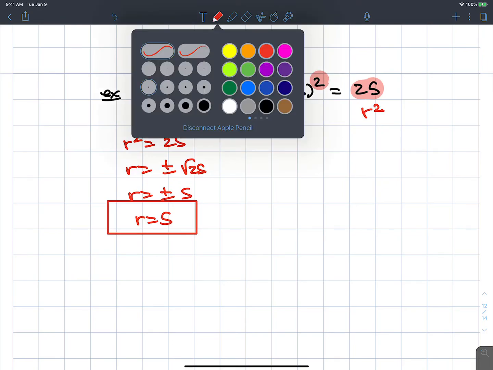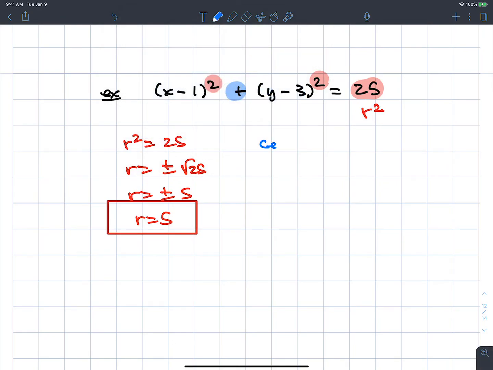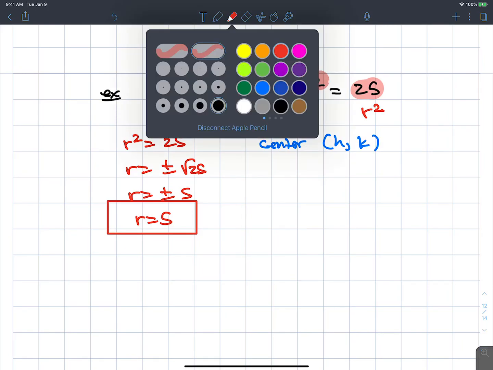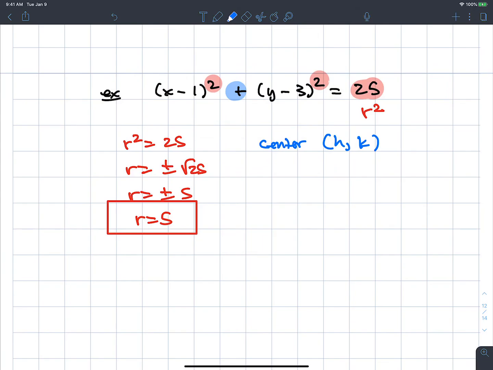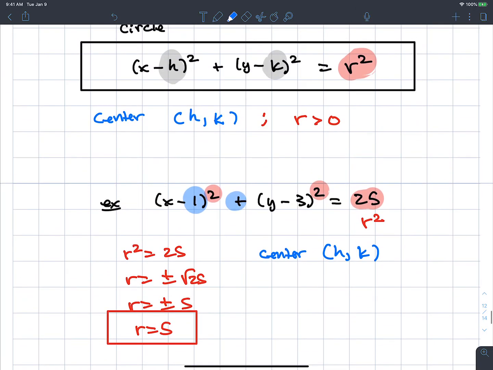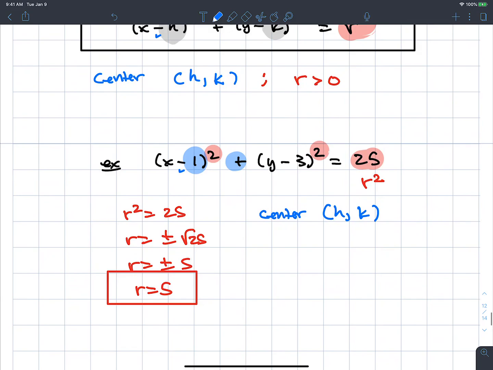The question now, this is what's new. What's the center? It's h and k. You say, well, what's h? H is the number that goes here. Remember this? It's after that subtraction sign. After the subtraction sign is a 1. So my center, ladies and gentlemen, is 1, comma, k now.